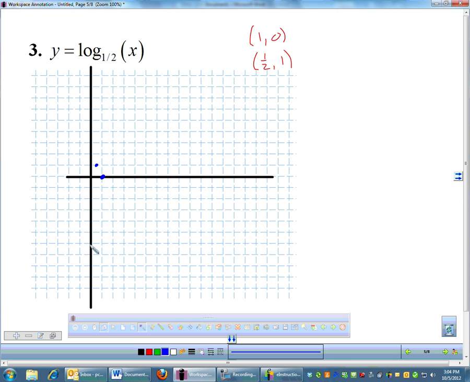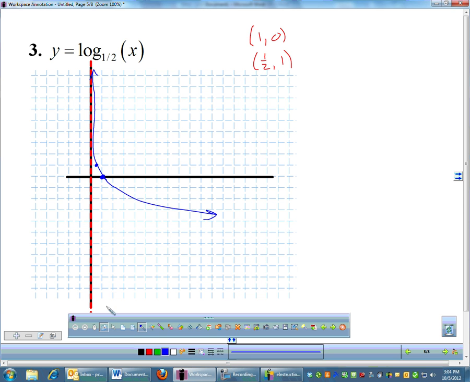Now I said that normally log graphs will have this general shape, right? Well, if I have that general shape, I'm not going to be able to come back and hit this point. So the shape of this one changes, and it actually comes down, and it'll hit those 2 points, and then it will kind of level off this way. We still have a vertical asymptote on x equals 0. But instead of starting down low and coming up, since my base is a small fraction, we're actually going to start up high, and then we're going to come down, hit those 2 points, and then it'll kind of level off, do something like that.